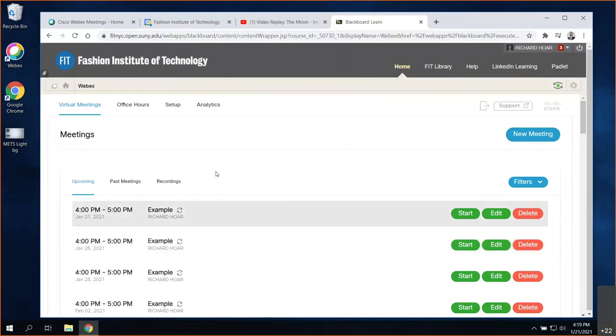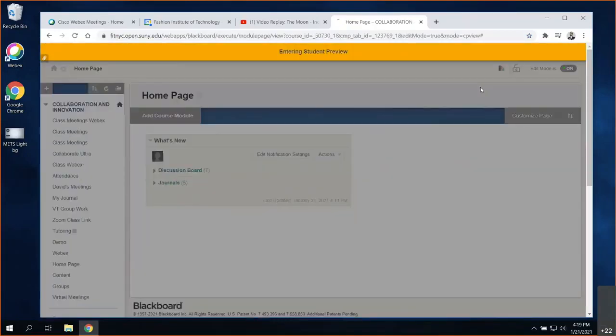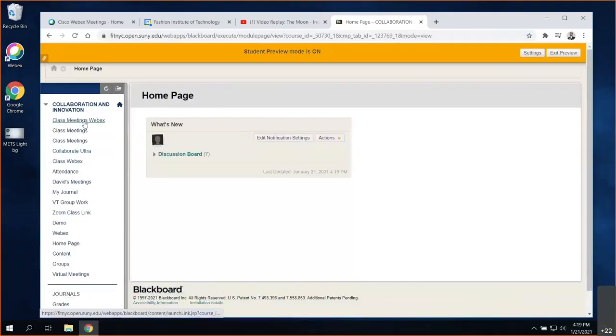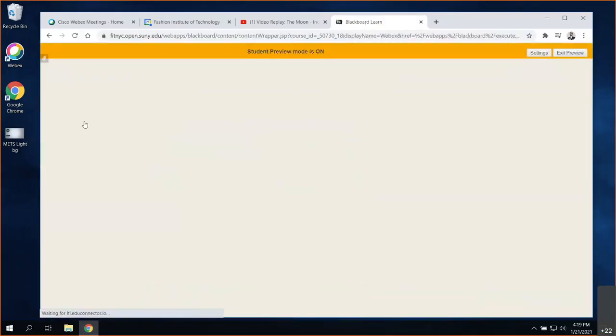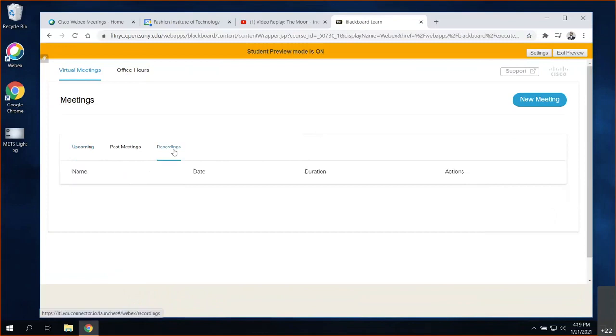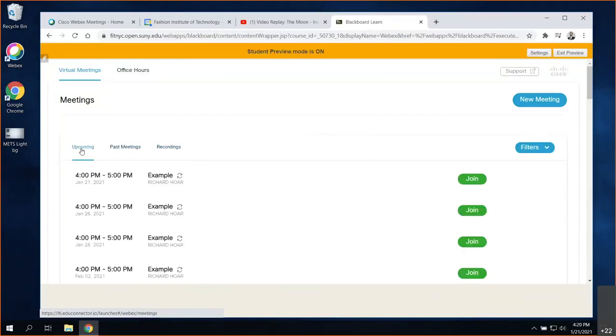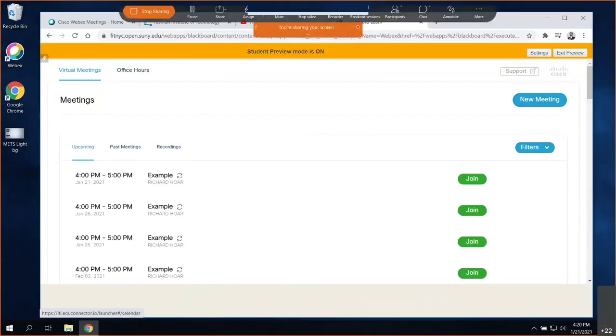And then when a student comes in, let me go back to the home page here. I'll turn on the student preview so you can see what their angle on this is. So now I'm Johnny Student, and I'm going into the Webex tool here. And see, I don't have the setup ability or anything like that, but when I'm in the virtual meetings tab, I just have the join option. So as long as I'm on the right date and time, it'll always have the next one teed up for you. So it's fairly intuitive for them. They can also see recordings. If you've posted recordings of sessions, they can see links to past meetings. But only you'll be able to really edit and schedule those. So let me exit that preview.